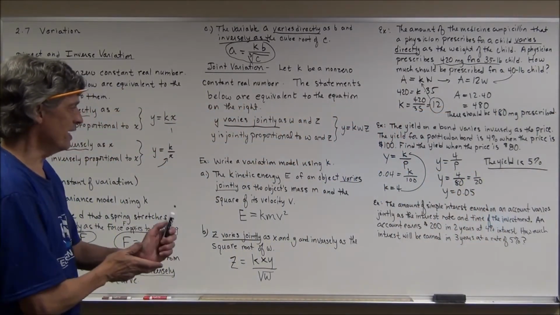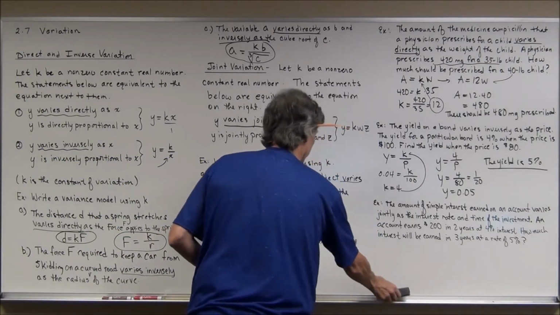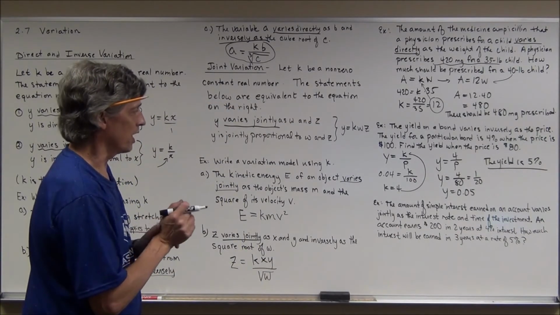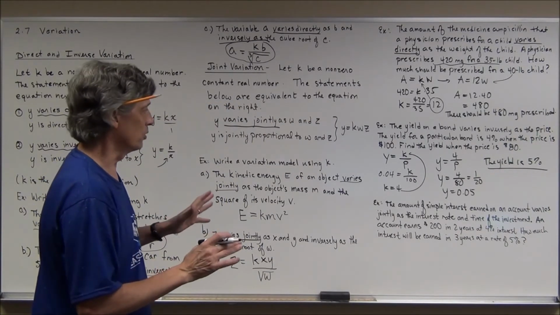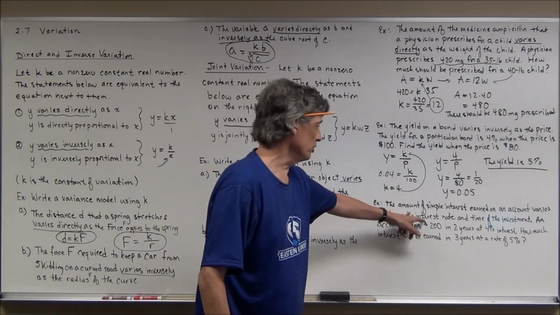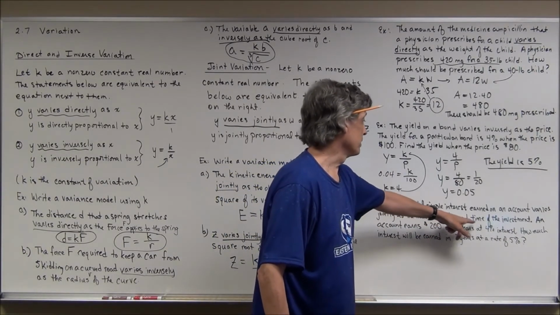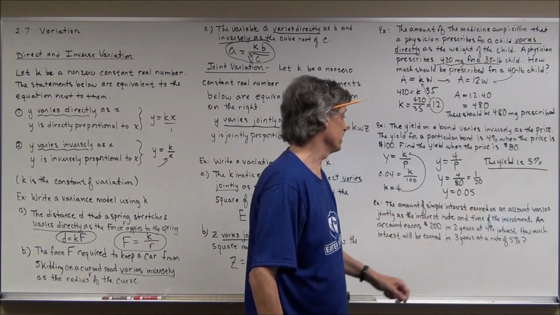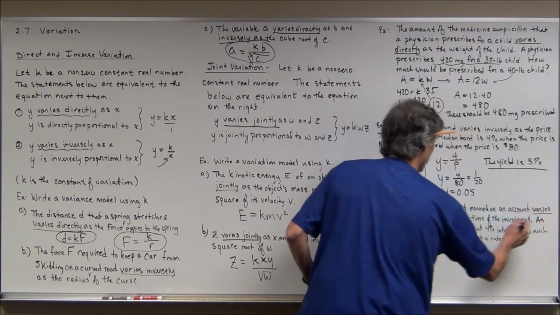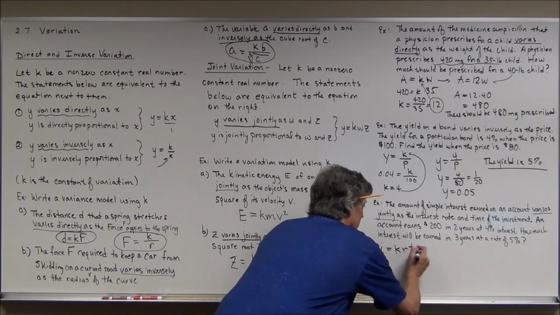This last example, I'm not 100% sure I left myself enough space. I may have to erase a little bit of this next to it. The amount of simple interest. Now if you're thinking simple interest, I equals PRT, absolutely, that's simple interest, earned on an account varies jointly as the interest rate, the R in I equals PRT, and the time, which of course is T, for the investment. So I'm going to set that up here because it says it varies jointly. I'm going to say that the interest is equal to K times RT.